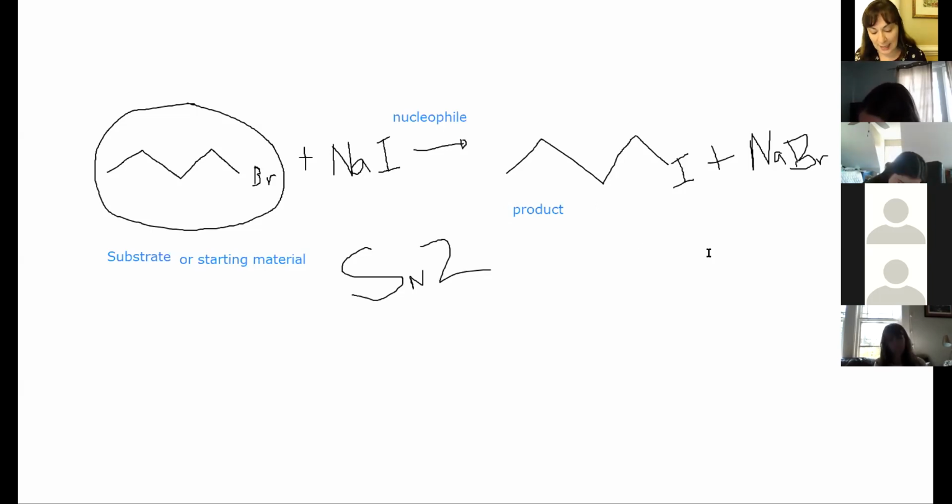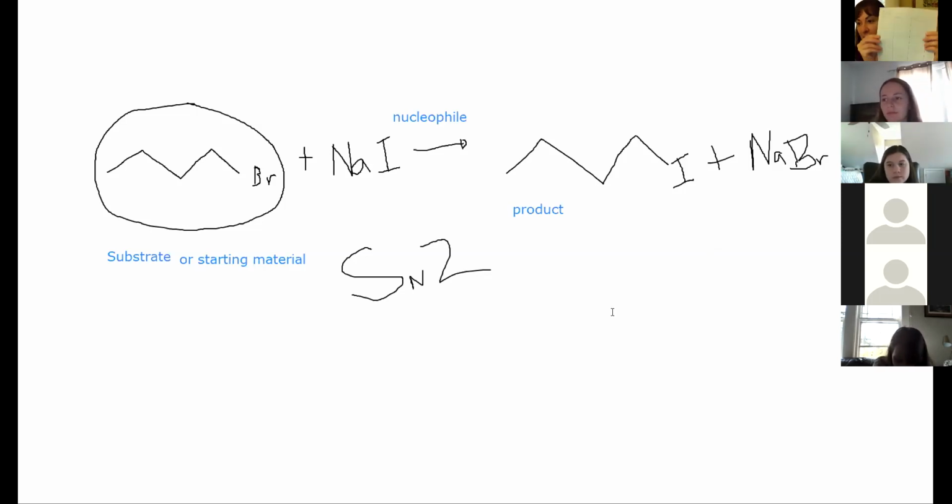So can we put this reaction in the box that's on your overheads that says SN2 reaction? So that would be that first box over here. Does that make sense? Yep, that's where that reaction would go. Now, you have a box here in the middle for your mechanism for the SN2 reaction. Everything is backwards on Zoom. Here we go. So in that box, you can copy the mechanism that's on the overheads. You can copy the mechanism that's on the video that Linisha made. It's the same one, okay?